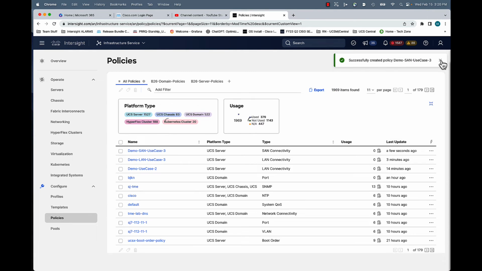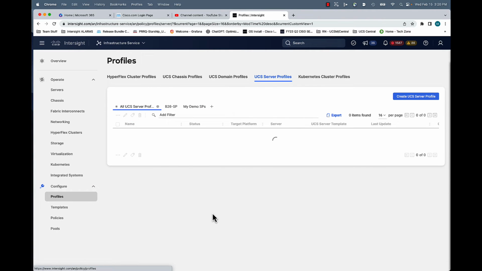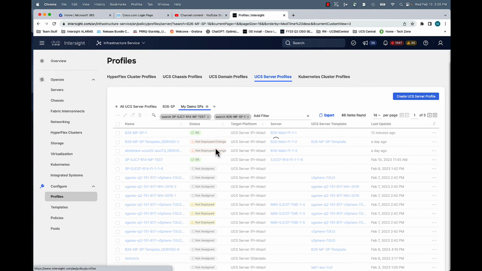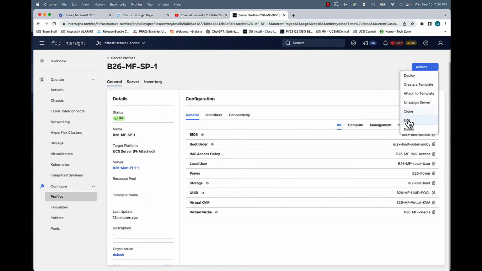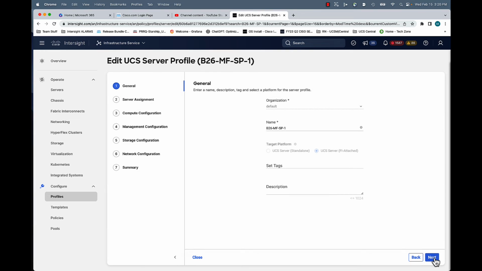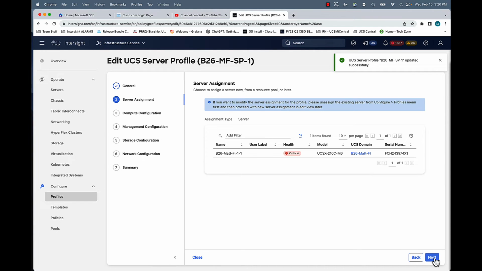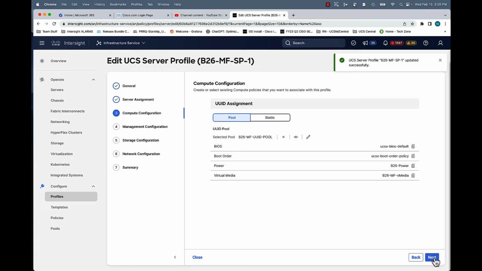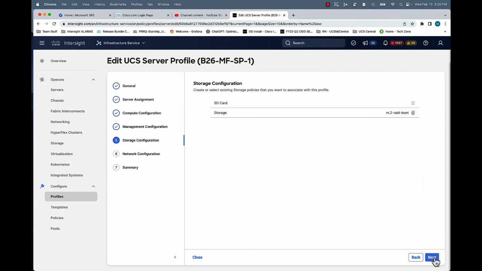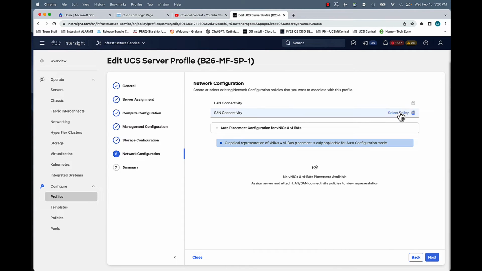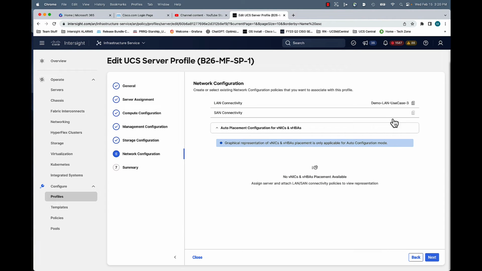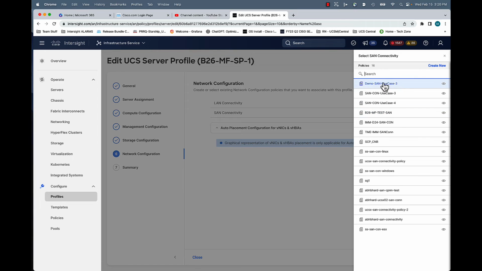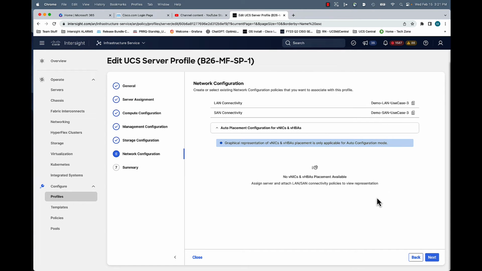All right, so now we've created our LAN and our SAN connectivity policies. Let's go up here to our profile. Again, it's a standalone profile. Let me edit that guy. All right, let's attach our LAN connectivity policy. Let's attach our SAN connectivity policy.